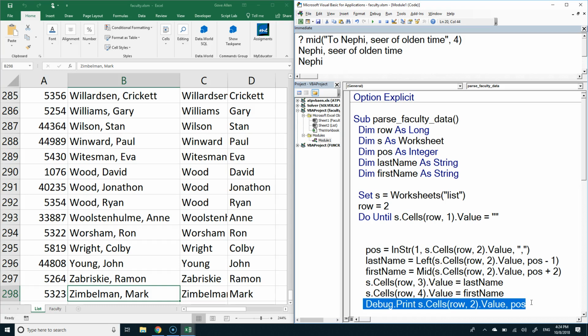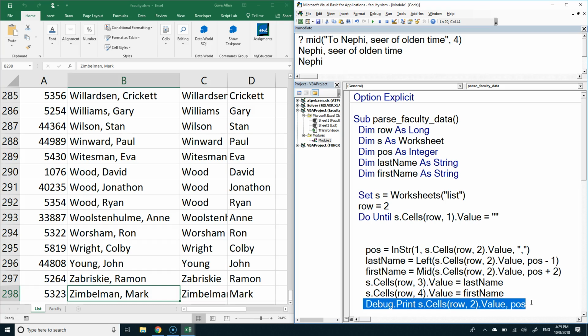Is there a way to search for capital letters? So you want to just find the first capital letter. You're saying, well, there may not be a comma here. Maybe what we've got is we want to just look for the capital letter. Is that possible? The answer is yes, it's possible. But I think your real question is, is there some easy way to do that with a function that's built for that? And the answer is no.